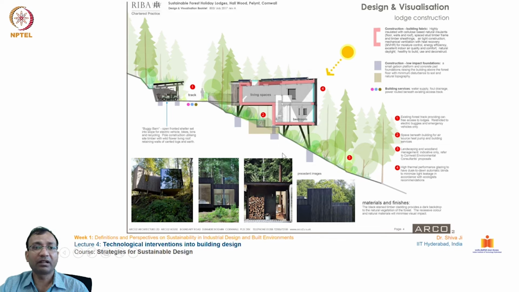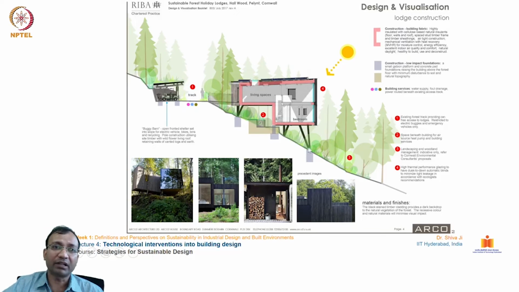This purple color you can see over here indicates the low impact foundations. So a small gabion platform and a concrete pad foundation raise the building above the forest floor with minimum disturbance to the soil and the natural topography, so that there is not much damage caused to the landform, the topography over here.